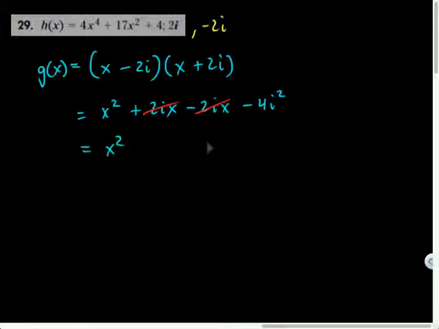Equals x squared. What's this simplify to be? 4. Plus 4. That's correct. So this is a depressed polynomial, but I'm not interested in setting it equal to 0 and solving it because I already know what its answers would be. I want to find the other 2 that I'm looking for.